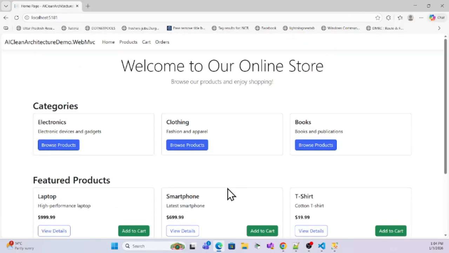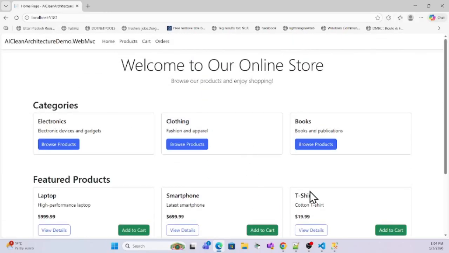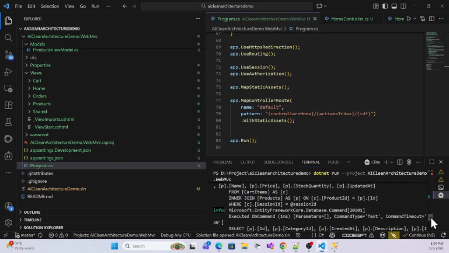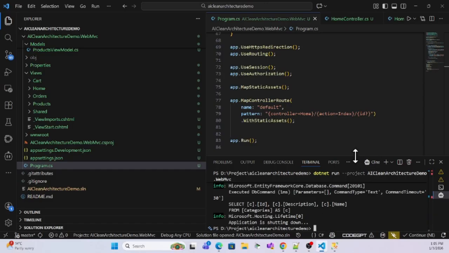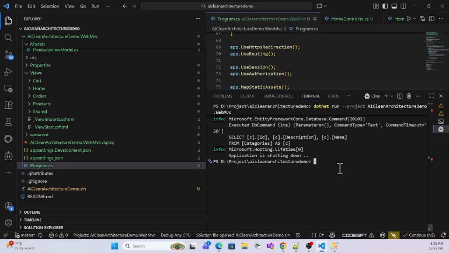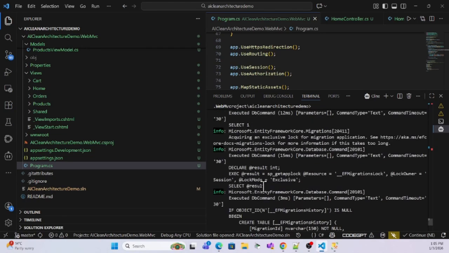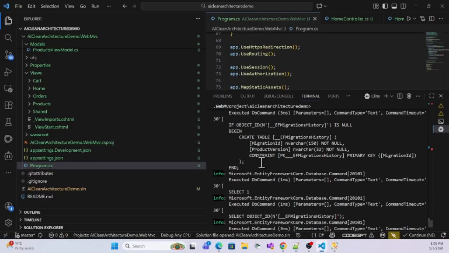So now there's the features and everything is working fine now. What I'll do next, one thing I would like to check over here, like if I just close this, how that will behave. So if I just close that application and run it again, they just try to check that okay, is that migration available.